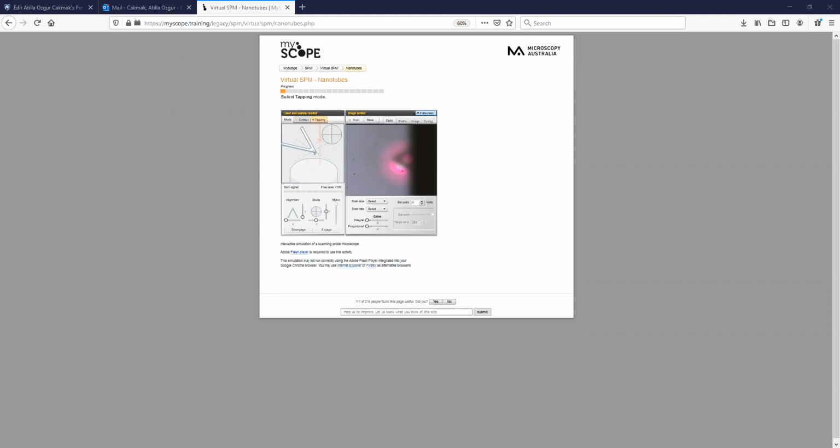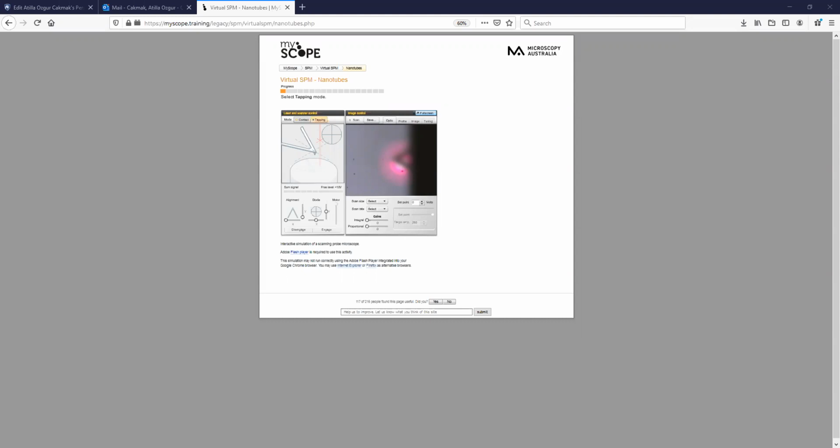And we're partitioning that into several lines. And we're scanning one line per second. So the image has been collected, so we can save this image to our computer.